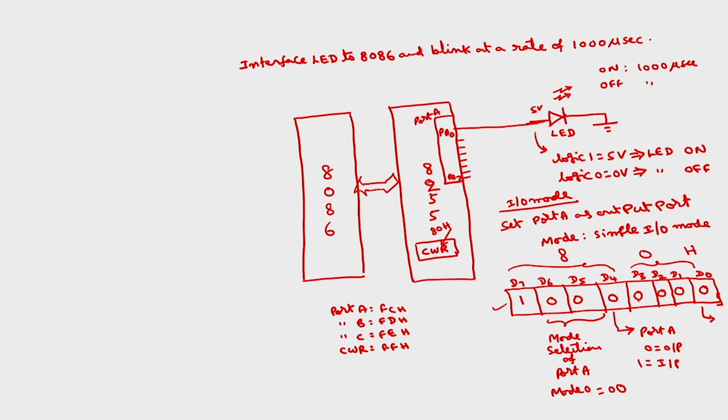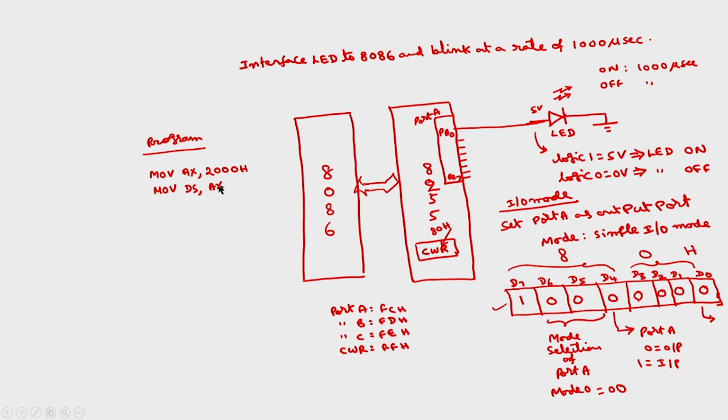So, this is the first step. We have to find out what control word register value is required. Then you can write the program. In order to write the program, I have discussed 2 instructions called IN and OUT. These IN and OUT instructions are used for reading and writing data from the ports. First of all, you move the data segment register with some address, the same as the other instructions that I have written, MOV DS, AX.